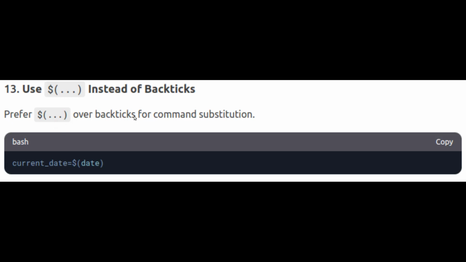This is one of those cases where for command substitution you can have a few different ways of doing it. It's just considered much better practice to use dollar and brackets like this. So for example here, in the case of using date, don't use backticks. Backticks can cause issues. You may need to use escape characters and stuff like that. It's also more powerful to use dollar brackets. You can do a lot more with it. You can sort of embed one within another.